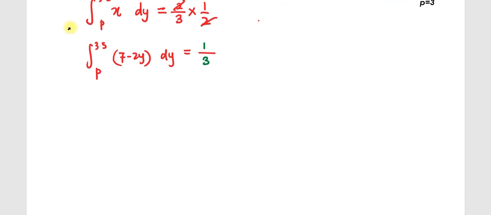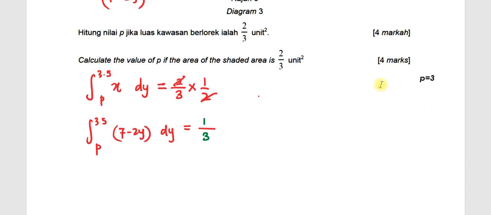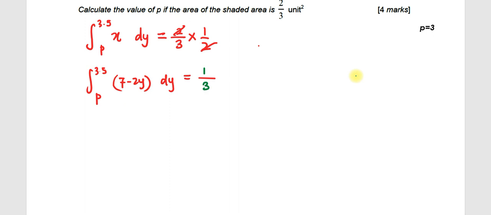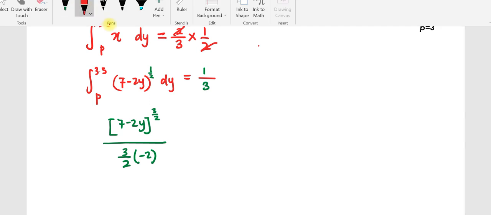Okay, let's continue this until you get your p equal to 3. Okay, so kita integrate, saya lupa. Power half, power half. Jangan lupa. So when you got something like this, what do you do? You straight away add 1/2 plus 1. You get power 3/2. So I put power 3/2 and then divided by 3/2. And then don't forget to differentiate inside. When you differentiate inside the bracket, you get -2. Write it at the denominator. Bukan tepi dia. You must know the rules of integration.